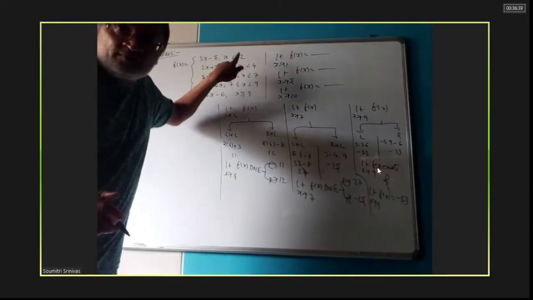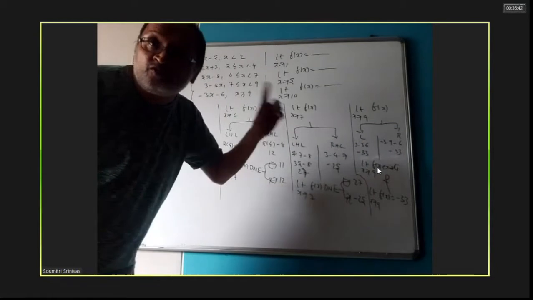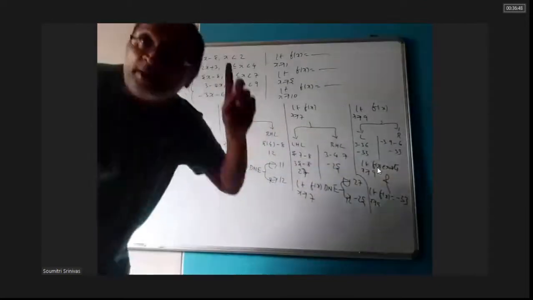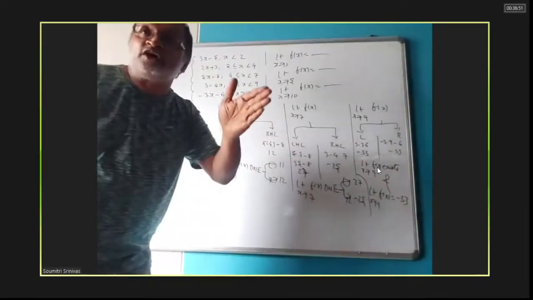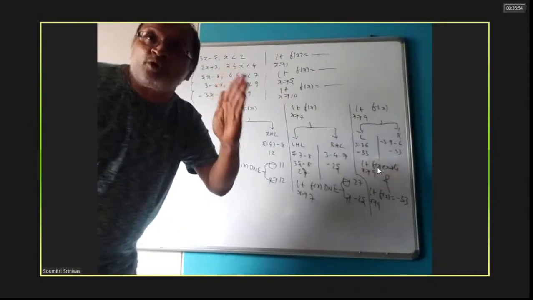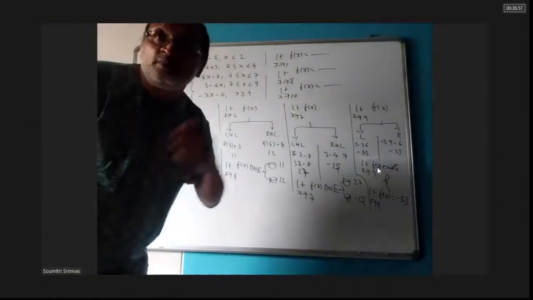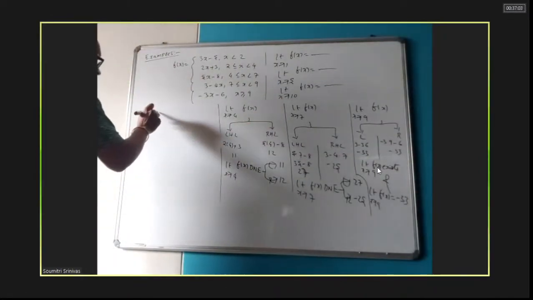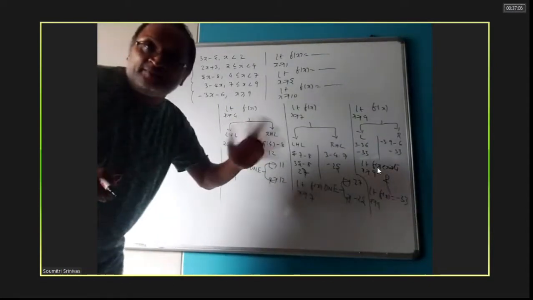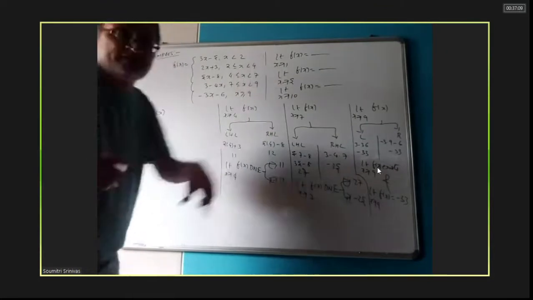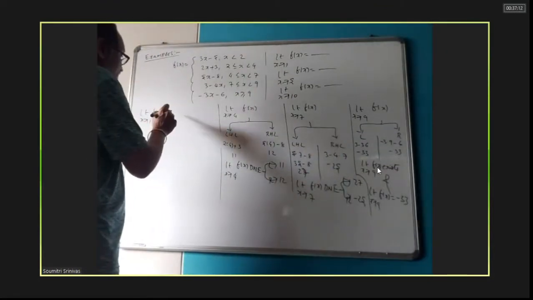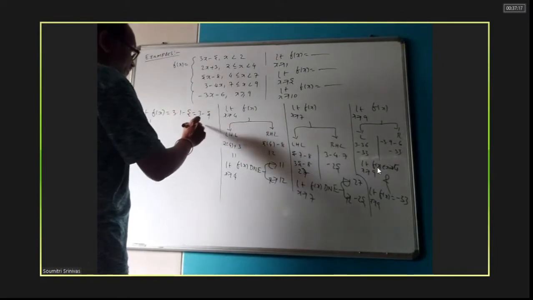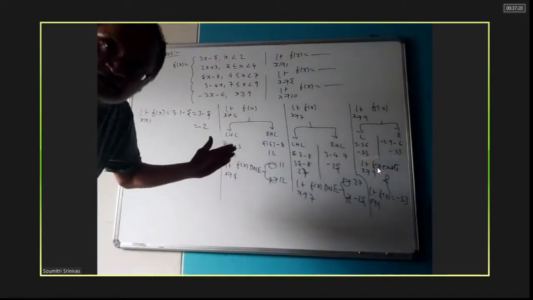That means from 2 till where are you going? You are going till minus infinity. Is the function behavior uniform in the neighborhood of 1? Yes. Therefore, how to evaluate limit as x tends to 1 of f of x? Do I need to go for left hand limit, right hand limit? No. Directly substitute. What is it? 3 into 1 minus 5, 3 minus 5, minus 2. Is this clear?